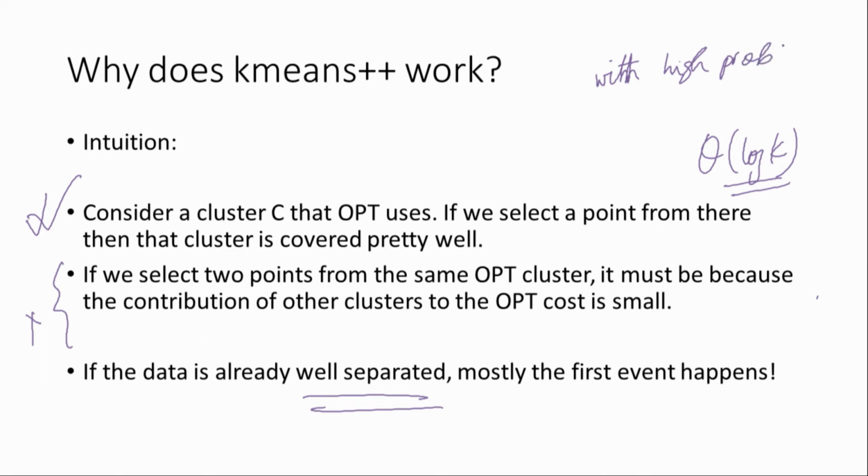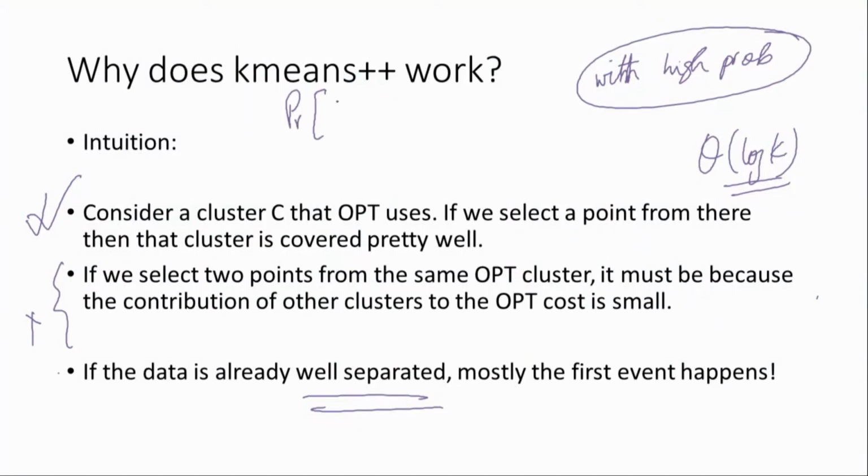But I skipped over this: you have to say that this algorithm works with high probability. The way you say this is that I'll run the entire k-means plus plus initialization plus k-means 10 times, look at the objective function for each of these 10 runs, and take the minimum. If I had a chance of half of k-means plus plus working, in quotes, in one of these 10 cases, then if I take the minimum, what is the chance that k-means plus plus has actually worked in at least one of these 10 cases?